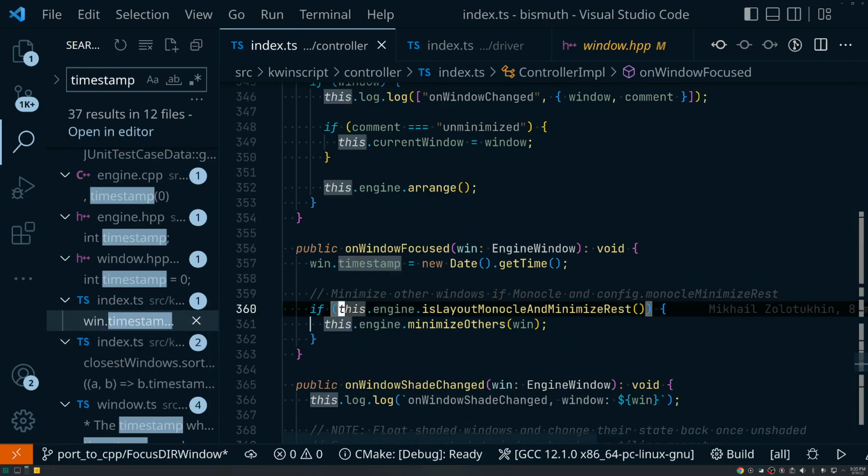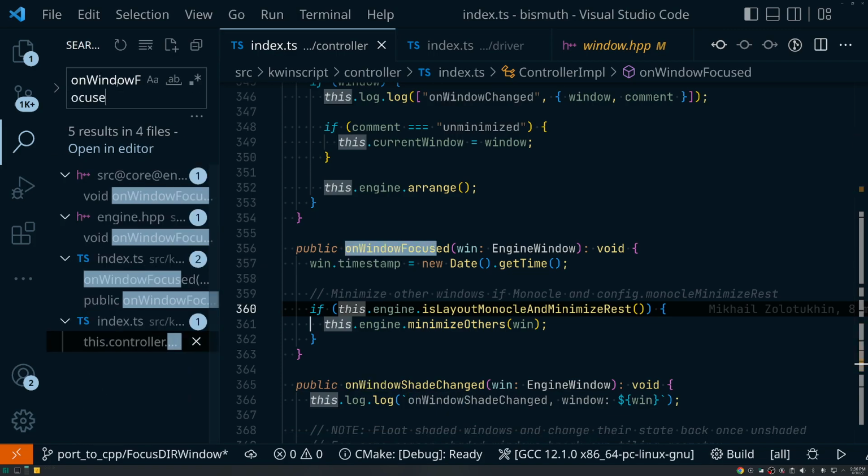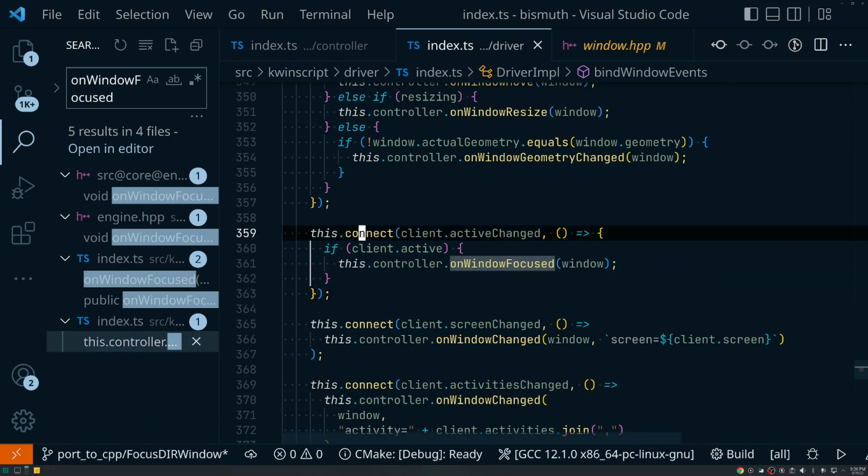So on window focused, they are giving this thing. So we need to define this on window focused function, which should be called sometime when window is focused, and it's called here. This dot connect client dot active changed, right?